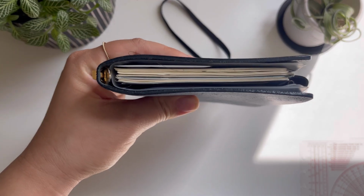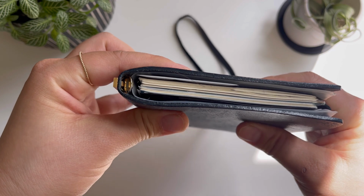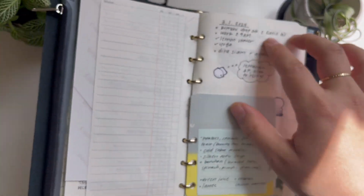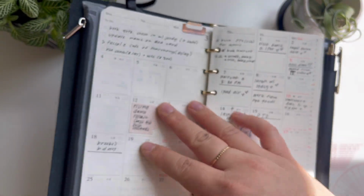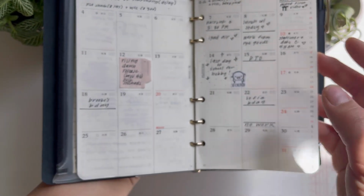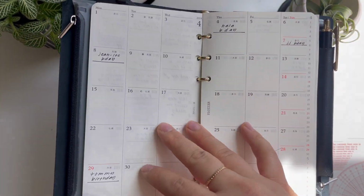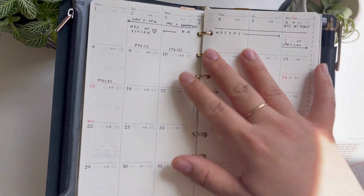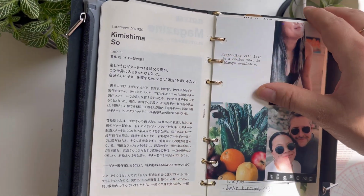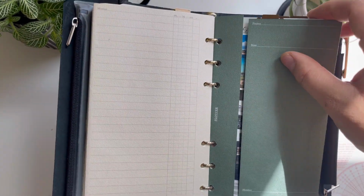Let's get this to focus. Here we go. And she's quite stuffed. So I just want to show you my experience flipping through. Okay, she's definitely stuffed, but I don't think she's inconvenient right now. You see how it stuck a little bit when I did that, but once I get to the middle pages, it becomes easier to turn.